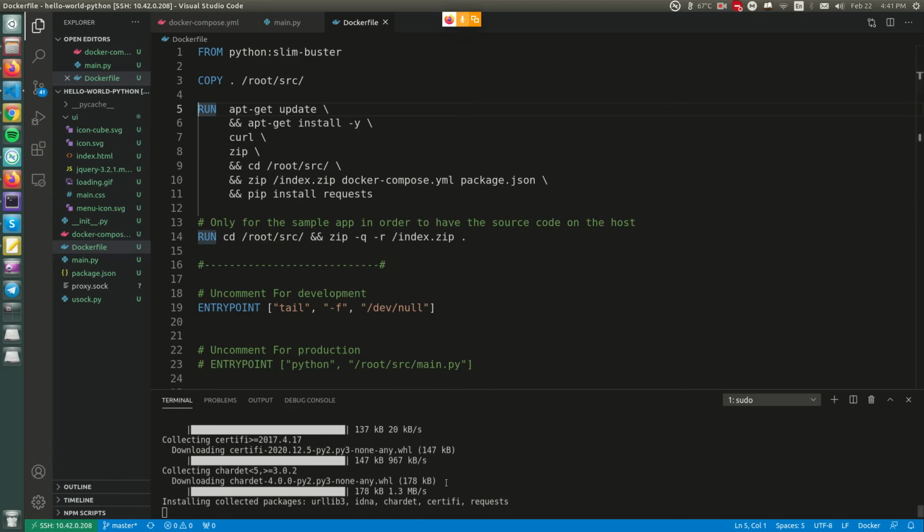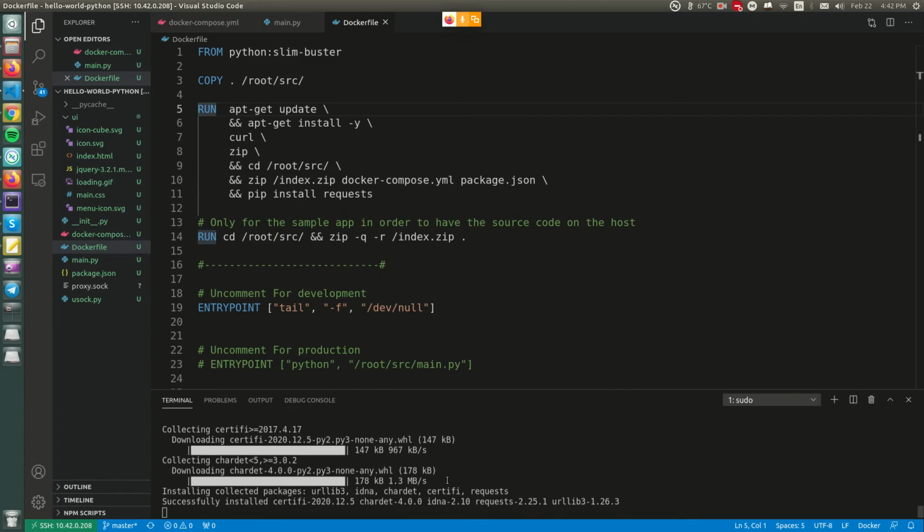One thing: you mentioned that every line it creates an image. Could you clarify on that? Layer. Yeah, a layer. When you build it, it creates one layer after one layer. Of course, after it builds it, by default, next time it uses cache. But try to use the minimum number of these. Like the less, the better it is. The less, the more optimized it is. It's faster to build your image. Because we are working on a Pi, so if we have less, it's better. It just saves our time.